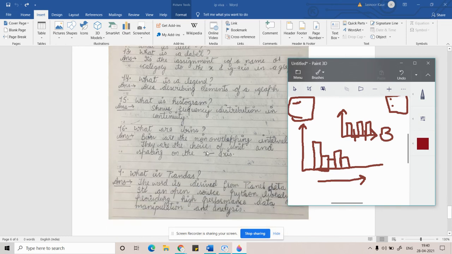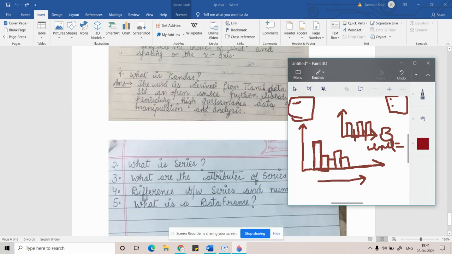Now what are bins? It is used in histogram. Histogram has some long bars which are referred to as bins, and bins are non-overlapping intervals. Look, this is one interval and this is the other, but it doesn't overlap the second interval. So these are non-overlapping. Also, we can choose the unit, like we choose while making a real graph. We can mention the unit, and also the spacing on the x-axis, that is how the bins can be spaced on the x-axis, more wide or more shrinkable.